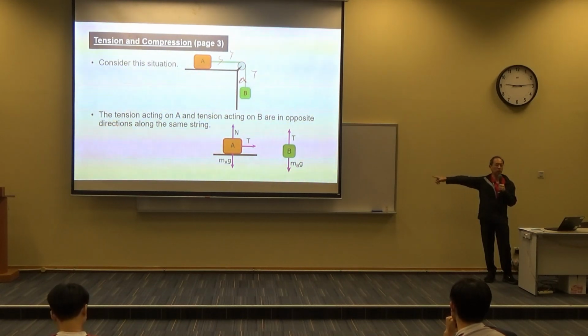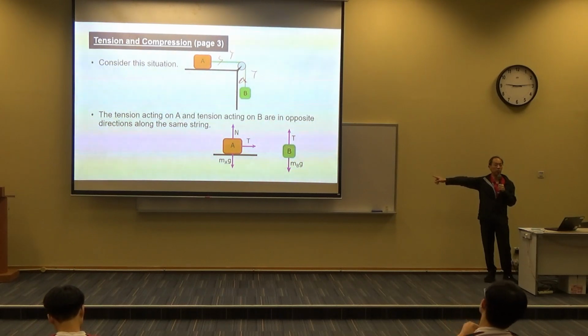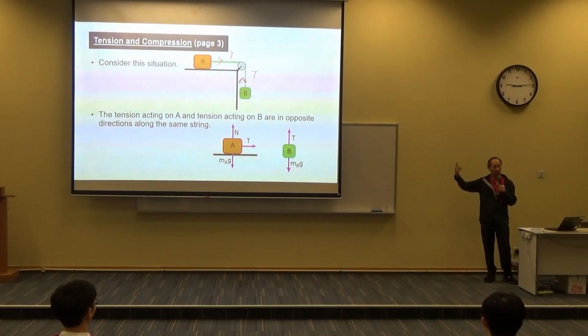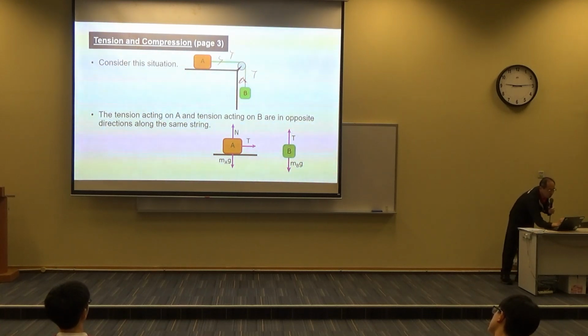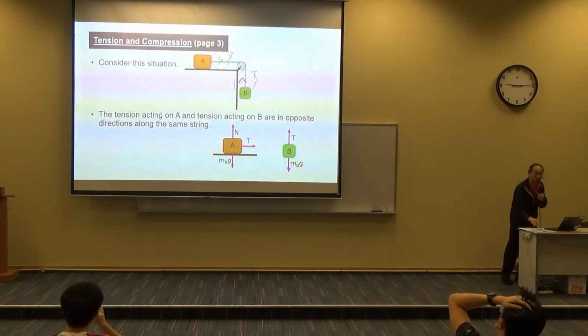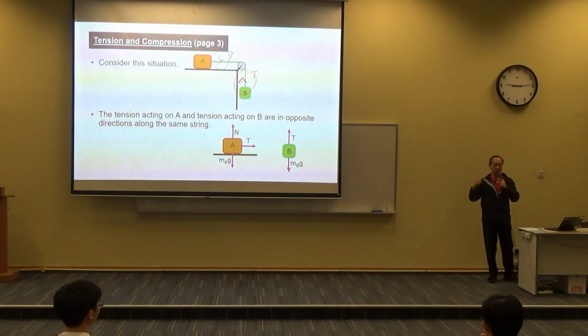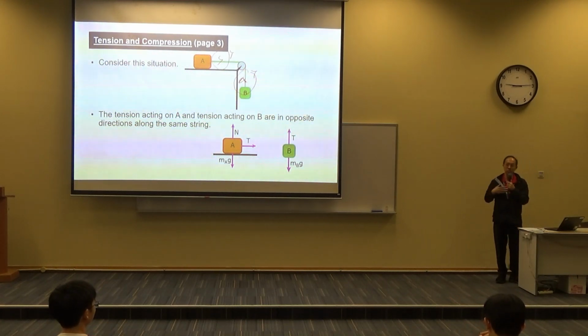Easiest, of course, if you look at object A. Once you know object A is being pulled down by gravity, then tension in the string that holds it up must point up. Then once you know tension is a bidirectional force, if tension in the string on object B is pointing up, then this tension in the string must point the other way, because remember, tension is bidirectional. So that is the easiest way to learn.